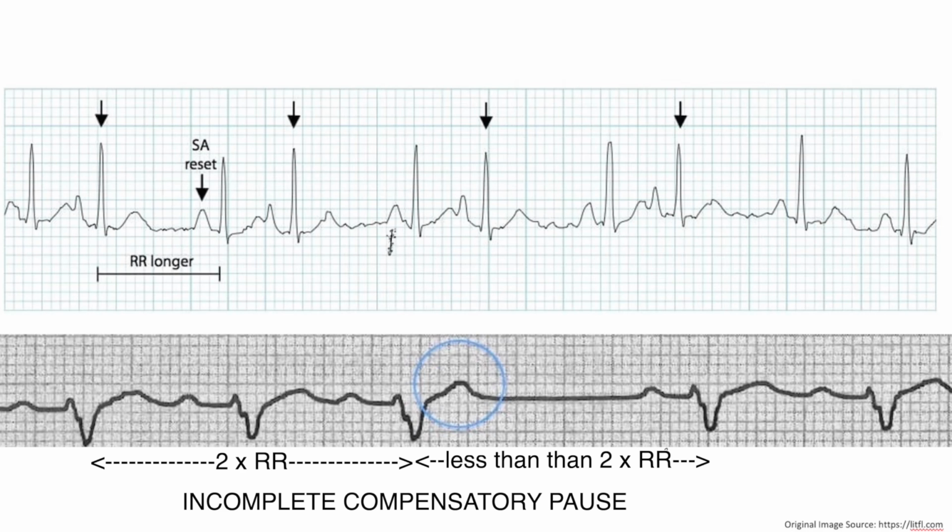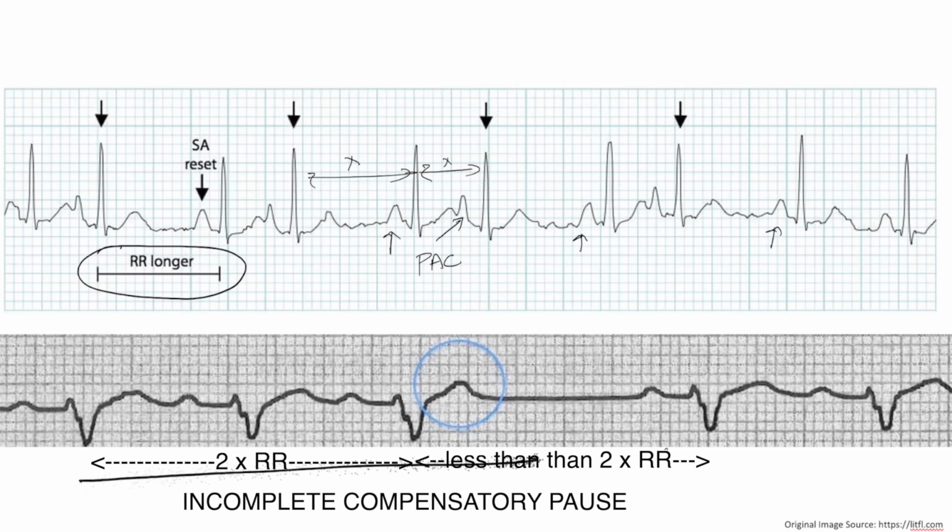This would be a normal P wave, a normal P wave, and a normal P wave. And notice this bizarre looking P wave. This would be a PAC. And also notice that it's actually happening earlier than expected. So this one is longer than this one. So the beat's actually happening earlier than expected. And one last thing to notice how the RR interval is also longer than you would expect it to be.